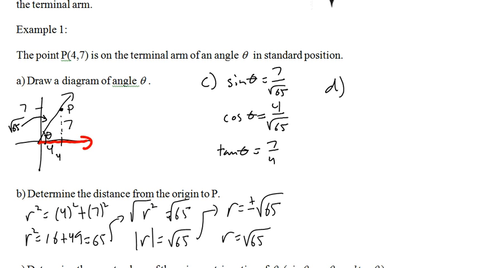Part D asks us for the measure of angle theta. So I'm going to use tan theta because it's the only one without a root in it. So if tan theta equals 7 over 4, then theta is going to equal inverse tan of 7 over 4, which means theta equals approximately 60 degrees. Normally you'll be finding angles to the nearest degree. Okay, so again, angles in standard position, our initial arm never moves, our terminal arm rotates up and away from the initial arm, and that's the angle we measure.